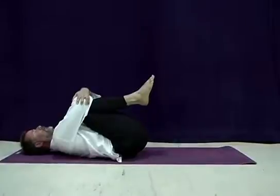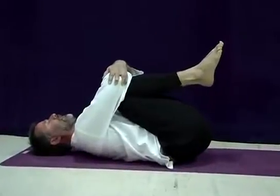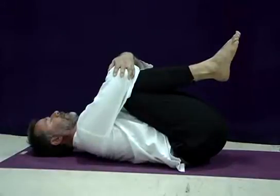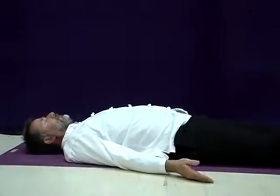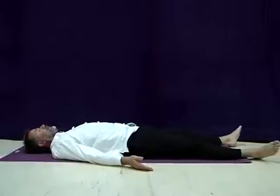And again, maybe trying to draw the chin in towards the chest a little bit to lengthen the back of the neck. And trying to breathe as deeply as you can, even though our lungs are somewhat compressed here. And let's release that. Back to corpse pose for a moment. A few complete, full, deep breaths. Again, allowing the exhale to last twice as long as the inhale.